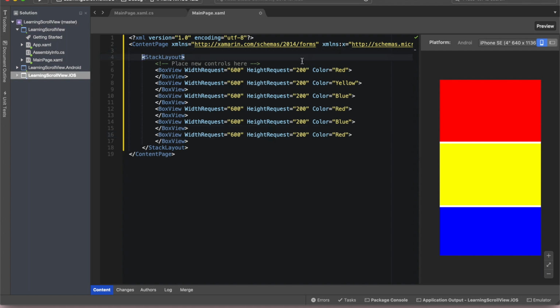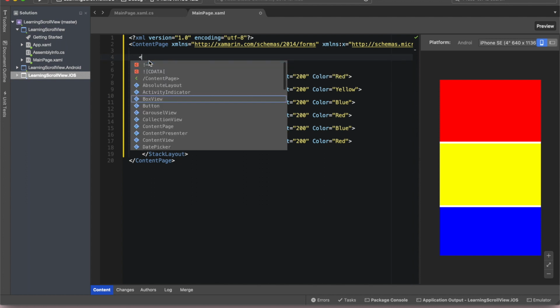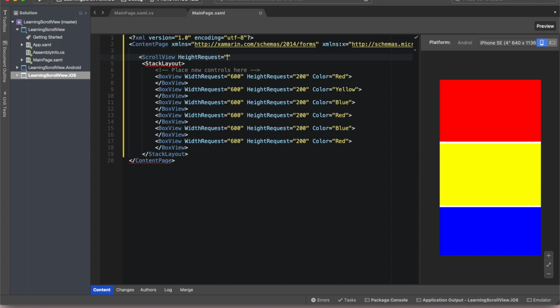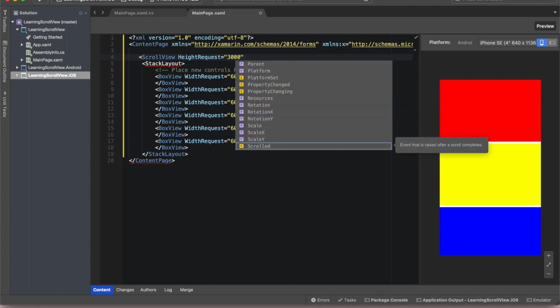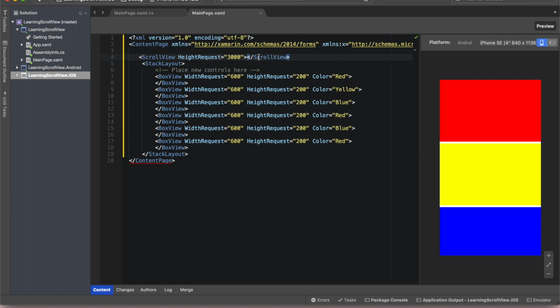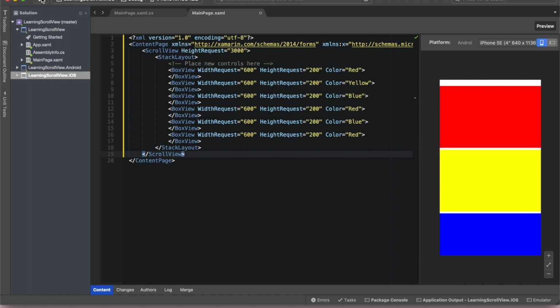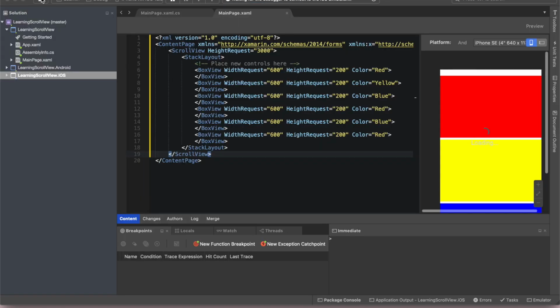We add, below the content page, a scroll view, and you define the height. You can define as much height as you want here. Let me do 300. Before we do any other properties, let's just add it and rerun the project just to see how my scroll view looks.